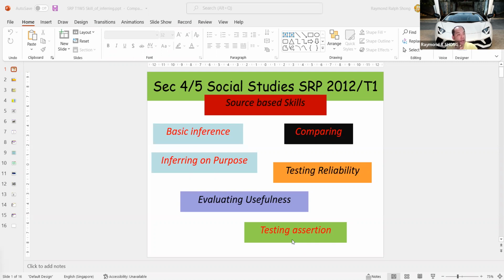To me, honestly, sometimes I will confuse reliability and usefulness. Seriously. So just a quick one, Ziying. It is useful. All the sources are useful. Agree, Qiao Xing? All the sources are useful. Right, Bei Kun? But which source is more reliable? For example, Ziying, sources A, B, C, D, E, F, these 6 sources are all useful to say whether Uncle Raymond is ugly or handsome. Definitely all sources are useful. But which sources are most reliable? Is it Straits Times? Okay, make it simple. Since we are on assertion, later we will talk about it.